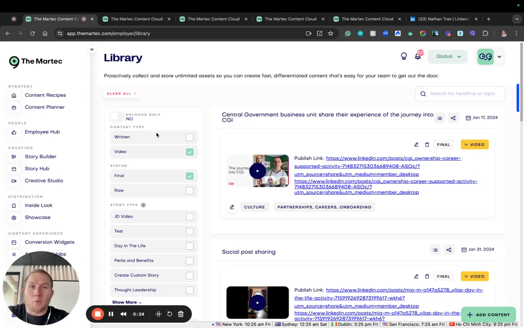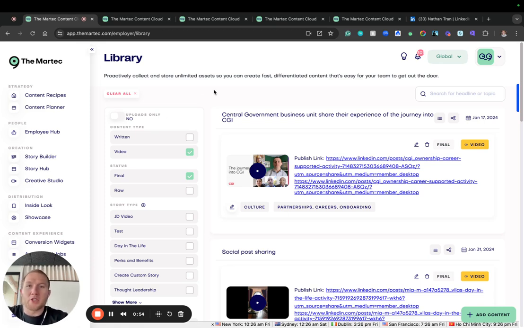And one really important way to do that is through your recruitment team, making sure that the recruitment team are using the right content throughout the candidate journey and making it easy for them to do it. So that's where the MarTech platform is coming in to make it easy for your recruitment team to access whatever content has already been created, or to actually create some of their own content, which could be a hiring manager interview, them talking about some of their open roles themselves, or recording a meet the team blog or a video.